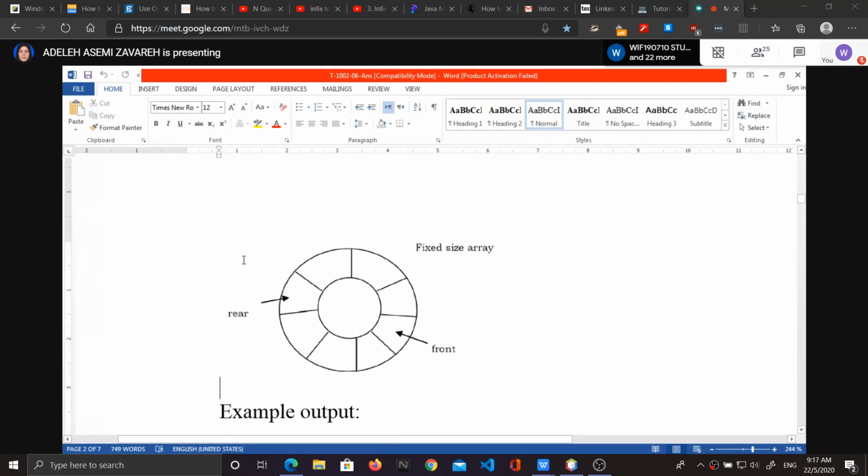We need to insert an element and then increase array. Why? Because array always is pointing to the empty position at the end of the queue. Means that here we have our last element.